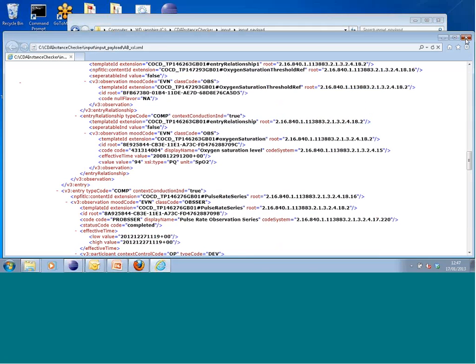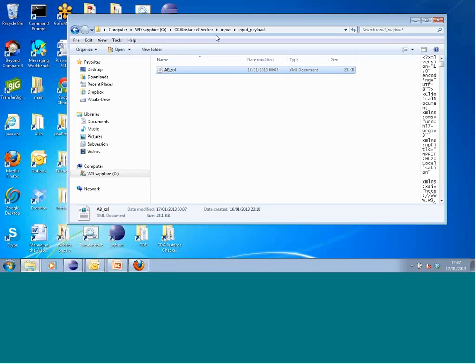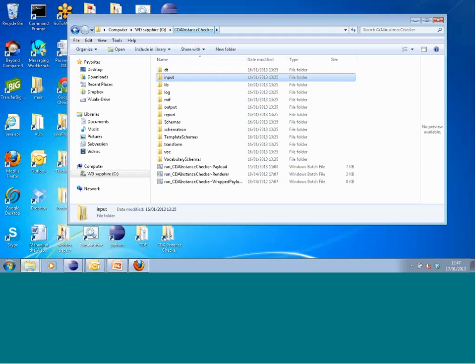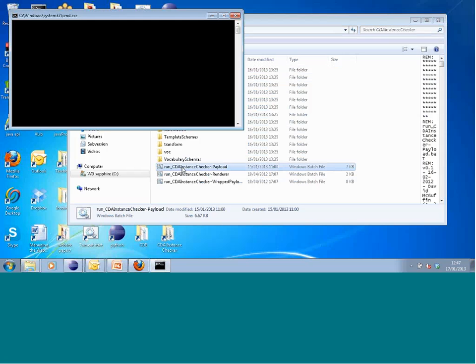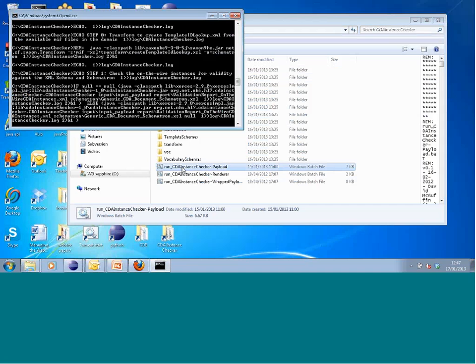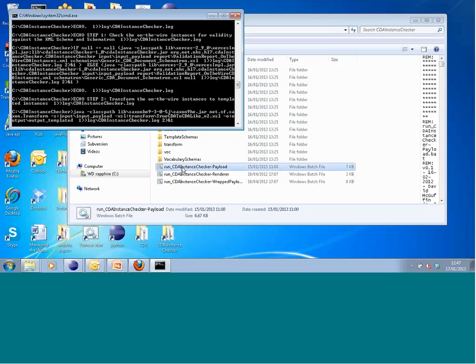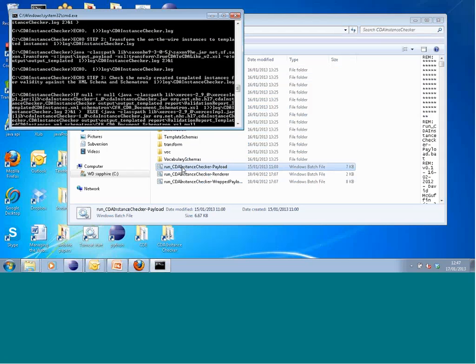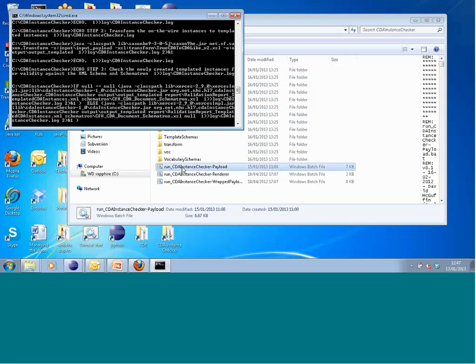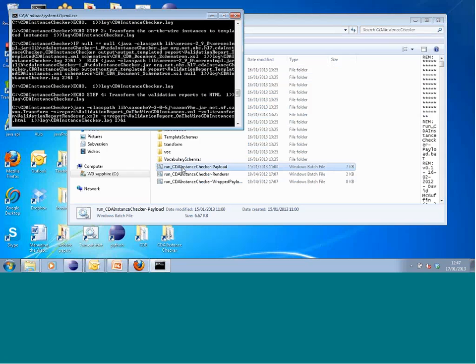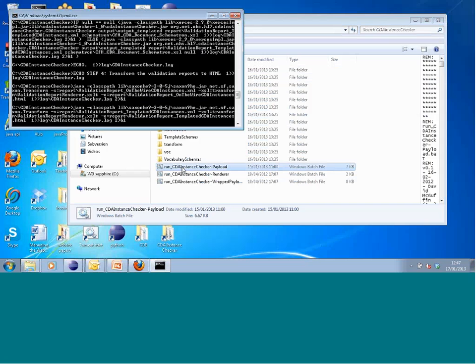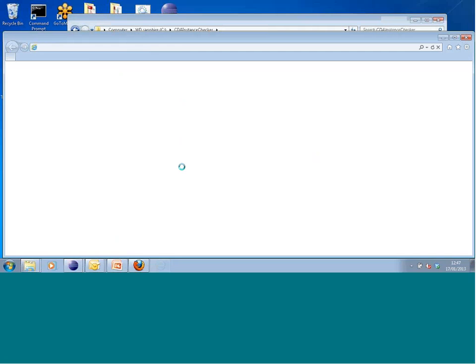So that is a CDA that we've put in the input folder, and if we run the checker now, this will take about a minute to run. What I should say during that minute is we've run these instances both against the CDA instance checker in the ITK and the toolkit workbench, which is used for actual accreditation, and they give similar results. My impression is that the instance checker is rather more thorough and rigorous.